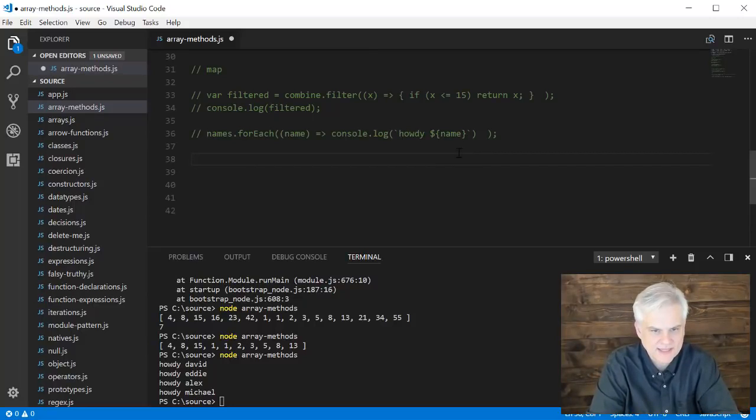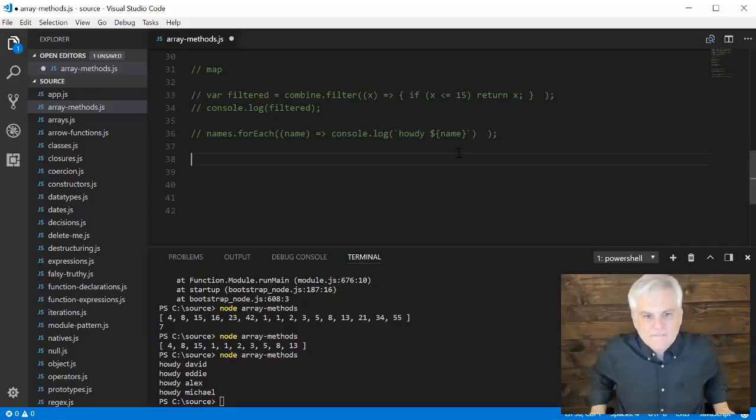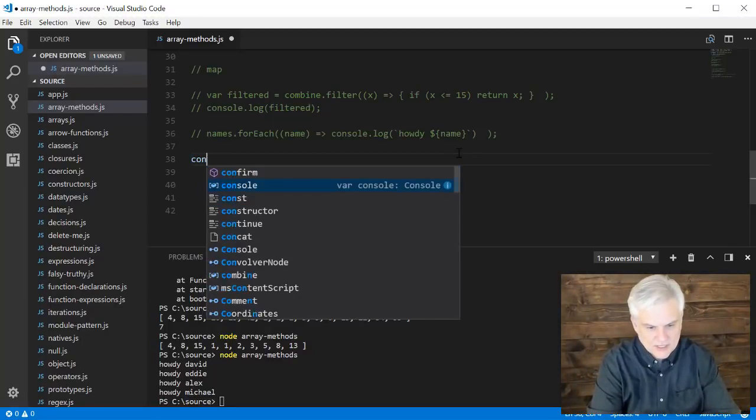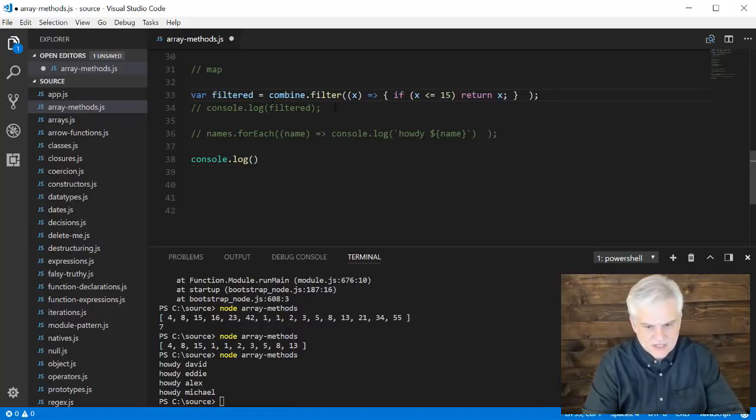And then we can also do some checks. So for example, I can say, hey, can you tell me if every one of the values inside of my array match a certain condition? So here I would go console.log, and I'm going to take that filtered list that I just created here. So this should contain all of the values that are less than or equal to 15 from my combine.